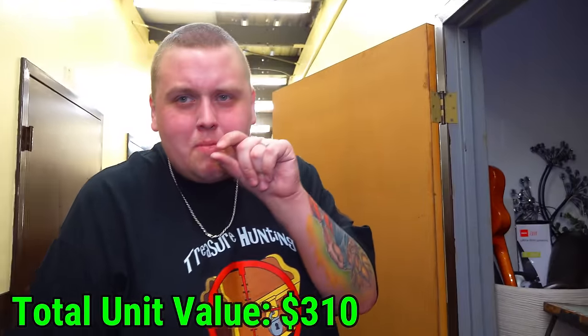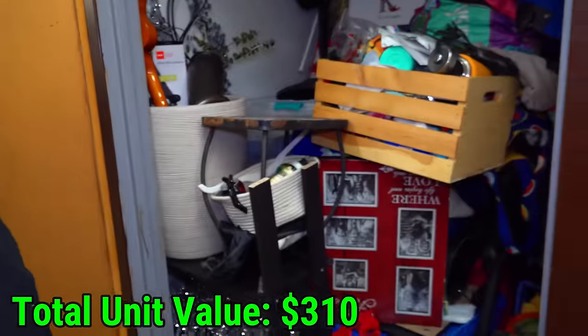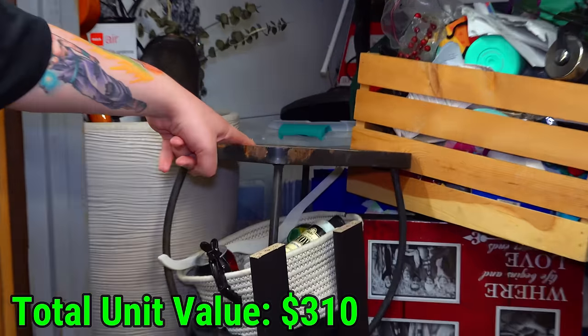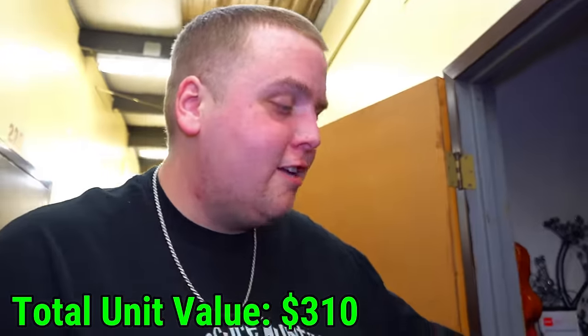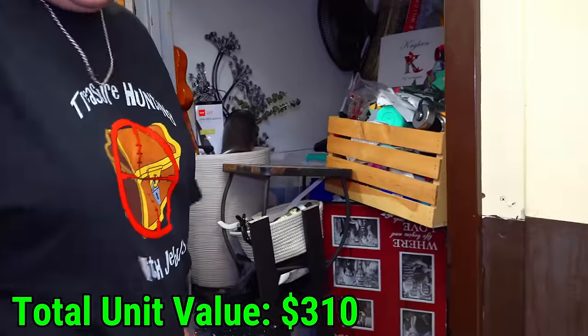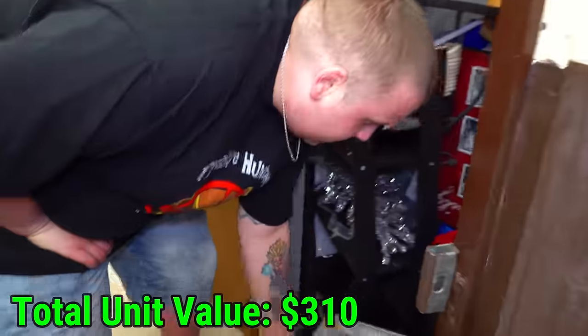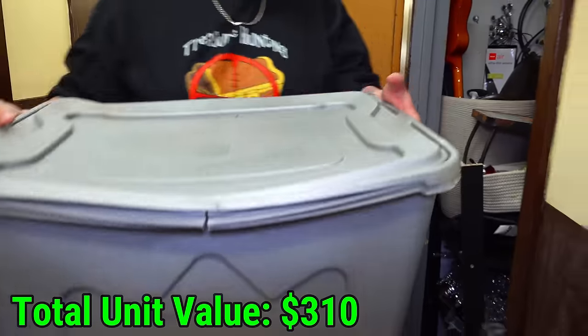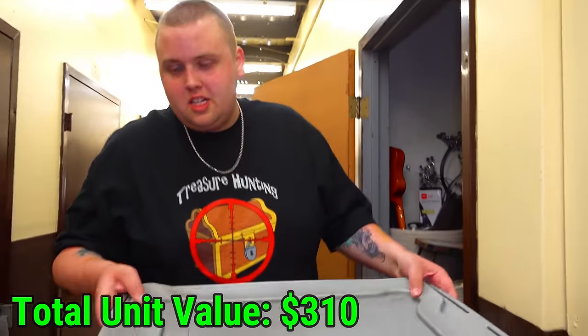I have to admit right now I feel just a tad bit blind. I was like, I don't see that table in there. Hopefully we find it somewhere. You don't see that table in there? It's sitting right center in the front and I didn't see it? Shows how much attention I pay. This one says Halloween, but the one that said Christmas didn't have Christmas, so it doesn't necessarily mean it's right.